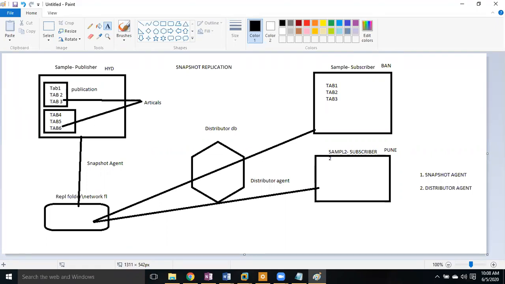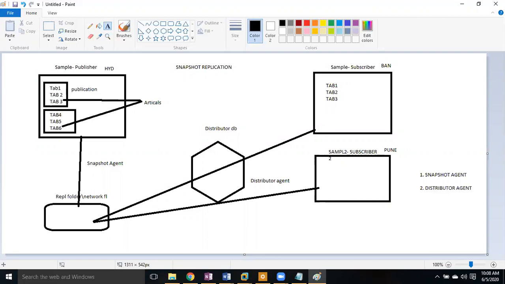Okay, what a primary key is and how it functions, we'll discuss in the troubleshooting topic. Just note here that when you want to add a table in transactional replication, the table must have a primary key. If the table doesn't have a primary key, we cannot add it into the transactional replication. Generally the primary key is created by the development team. So when you get a request for adding a table in transactional replication, our role is that we need to verify whether the table has a primary key or not.